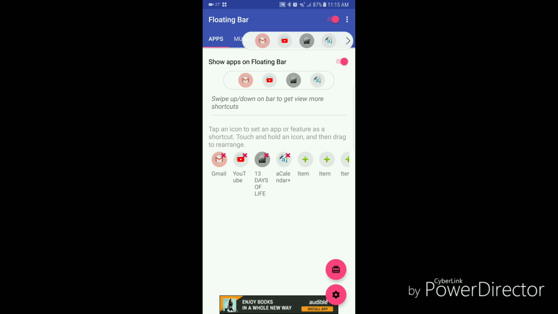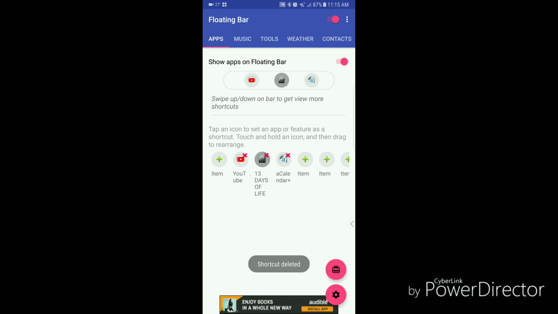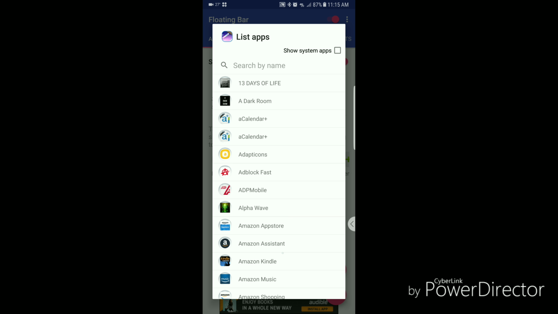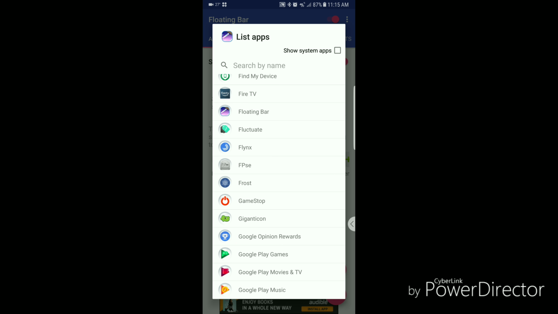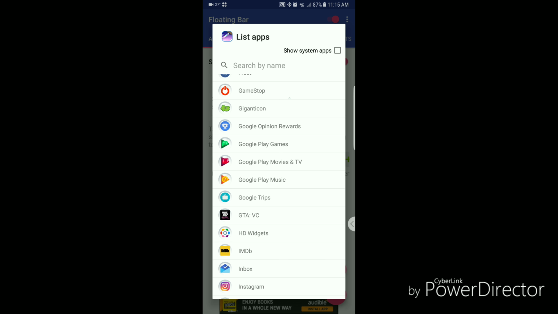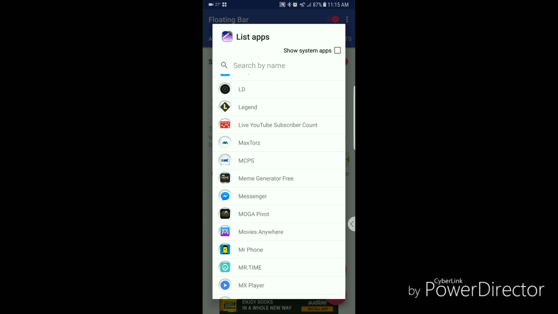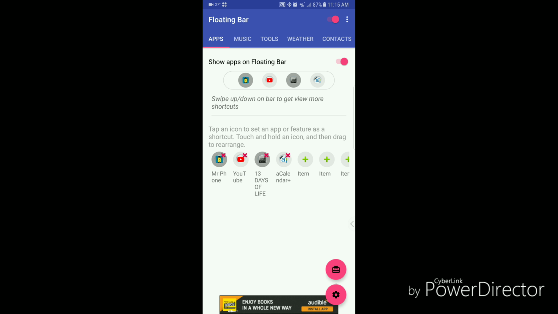Now, this again is a free version. It's got ads and stuff. There's not a lot that you can do on this one. This kind of give you an idea of the different apps and things you can pop up there. Now, if you do want to go ahead and take a look at it here, we can go in and customize and change the different apps and things. You don't have to keep them set at any type of default. Now, with that, as you can see, we've got a little custom bar going on here.